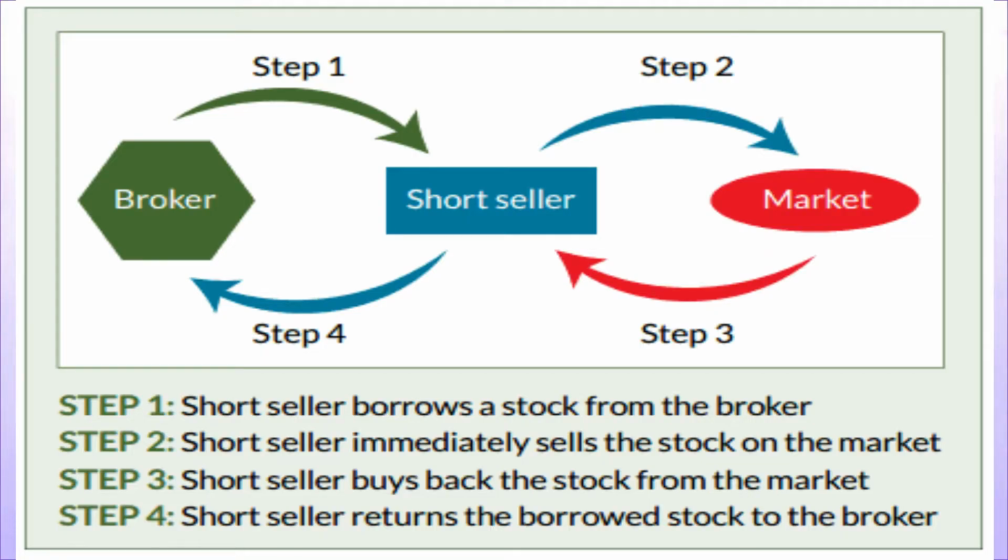But in the stock market there is one facility that you can sell stocks without having those stocks. So you don't have some stock, but you feel that this stock is going to go down, so you can sell that stock and buy later. So basically what is this arrangement? The simple arrangement is that you are going to borrow.